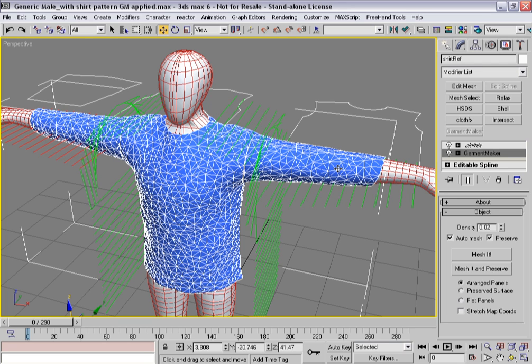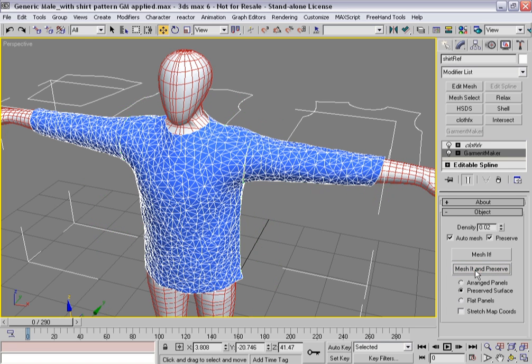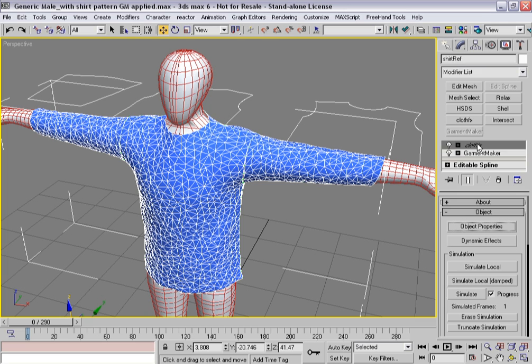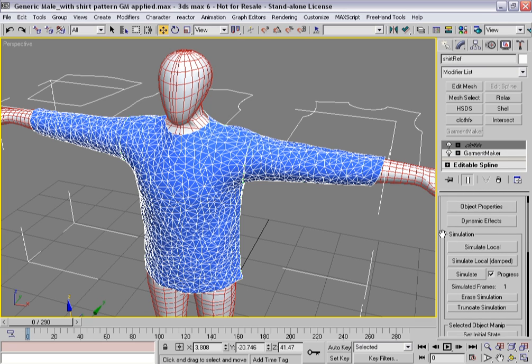So what I'm going to do is say mesh it and preserve, and watch the topology of the shirt change. There you go. So now I've got more springs here, or more segments in this area, and they're going to want to be pressed back out. So if I go back up to cloth effects, and remember, turning this off, that's the state I'm going to get now when I come back down the stack. So if I hit reset state, if I don't like the way something is, again, very handy to think about turning on and off that modifier.